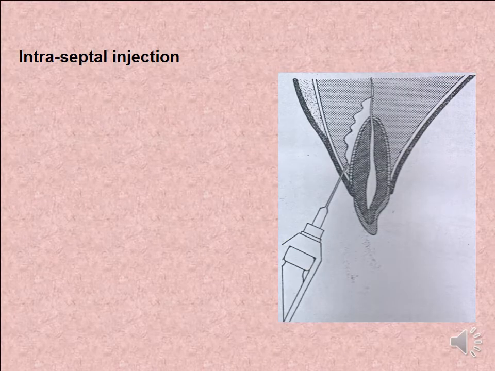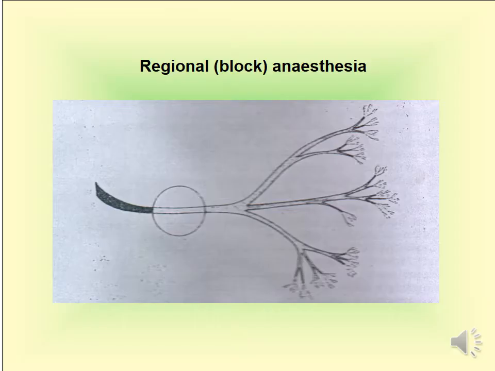Another infiltration technique is interseptal injection. We have interseptal bone between every two teeth, or between the roots of a tooth with multiple roots. We insert the needle within the periodontal ligament between the septum of the two teeth or two roots and give local anesthesia, so it goes directly to the apical region and anesthetizes the tooth we want. We finish the infiltration techniques.